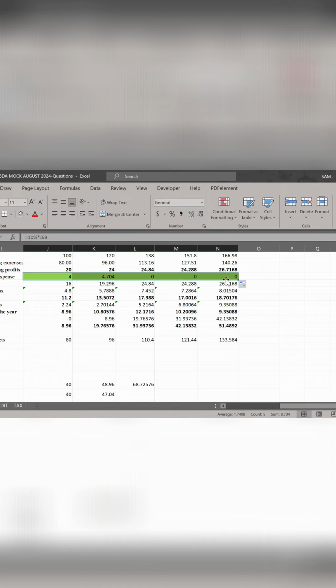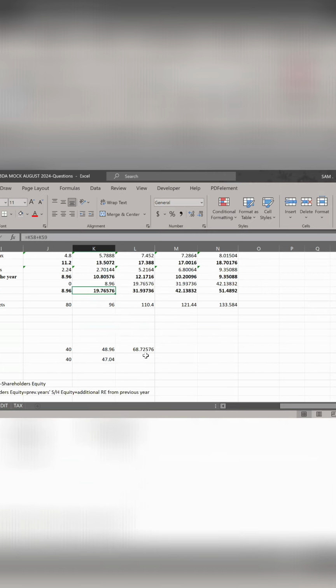You'll see things have changed. We already have interest expense. At the same time, this is not the retained earnings that we had. It has already changed. It has taken effect of that. And at the same time, you will realize our equity figure has also changed.